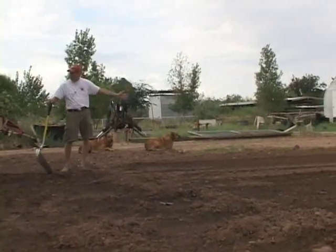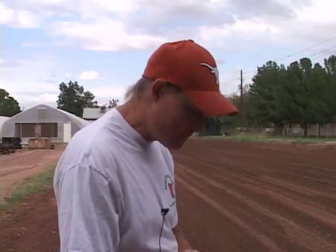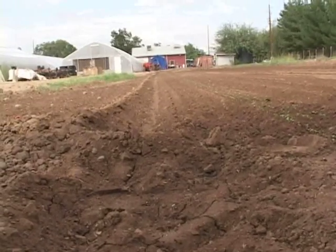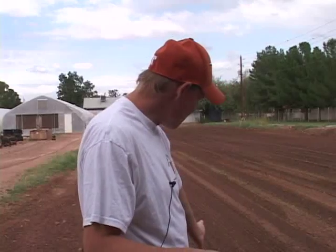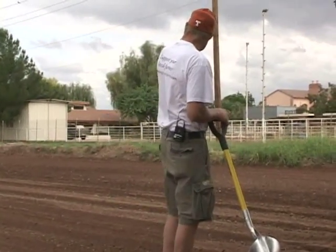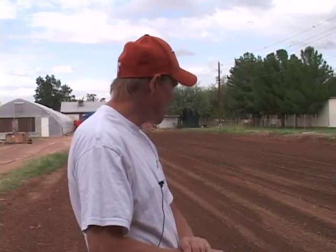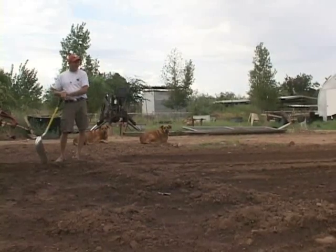The reason why we plant outside with these crops is mainly because that's where they do the best. Everything that we do is simply for the best variety of success. Greenhouses are for protection and for higher value crops and more delicate crops like tomatoes. What we have is our root vegetables and our leafy greens. Those are generally your winter crops for Arizona. Here we have golden beets, which you can eat the tops of the beet and obviously the bottom of the beet. There's spinach, if you go over a little to the right. There is arugula. There is lettuce, and there's also some radishes and a little bit more broccoli.